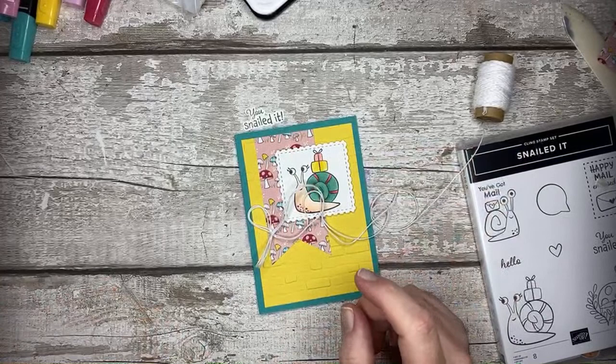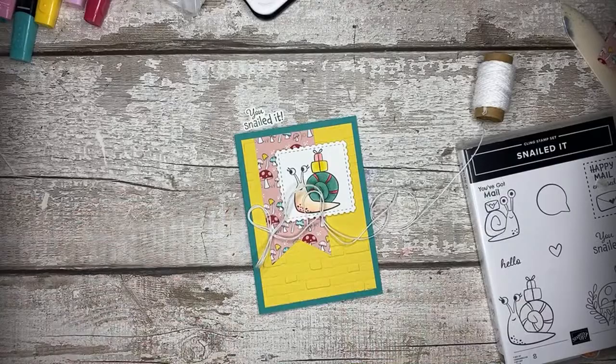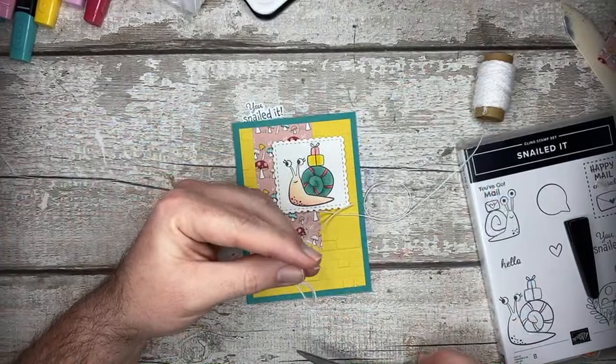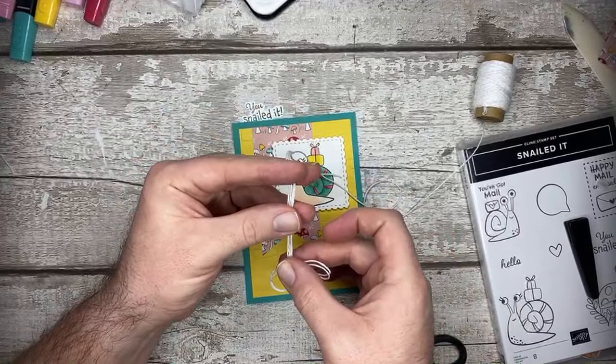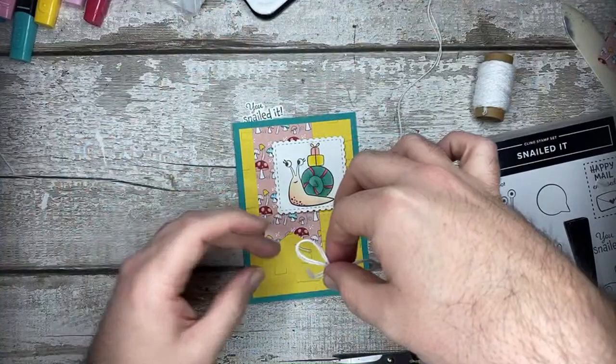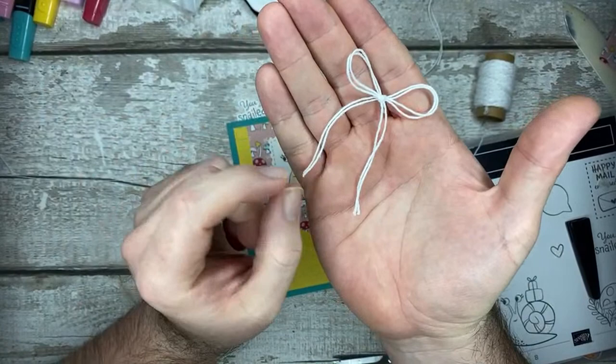I can use these scissors. Earlier I put scissors in my box and you asked me to pass them - we've got two pairs of scissors! You could have just reached down for the other pair. I'm only kidding - he stole my scissors when there were ones in the box. I'm just going to snip - Nola said favour, ask and accepted, so that was four! There we go, we've got a double bow there. I cut off just a release loop at the bottom, so that's a nice simple bow for you.